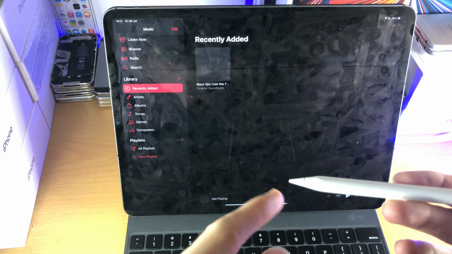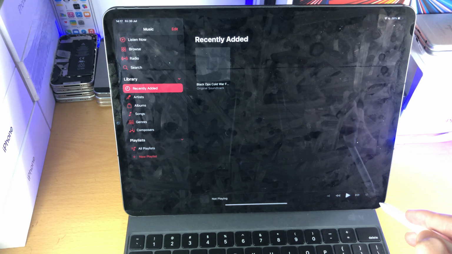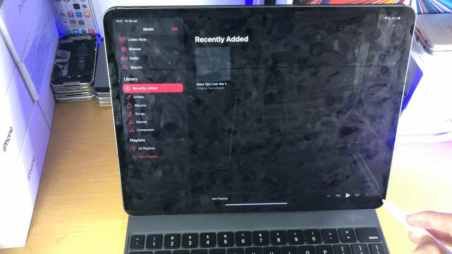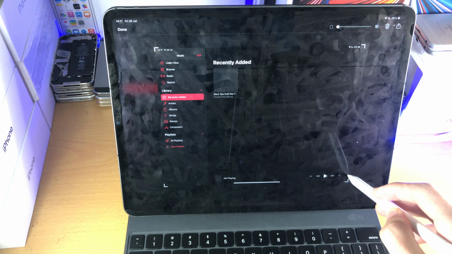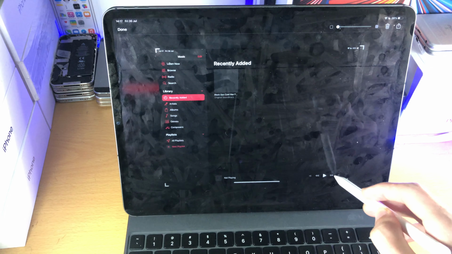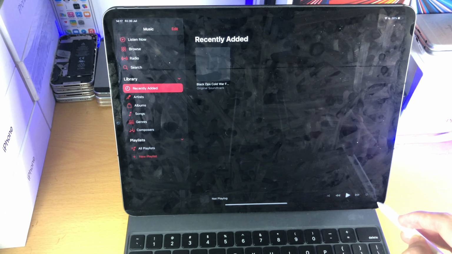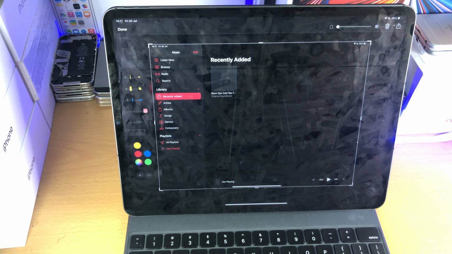So I want you to get the tip of your Apple Pencil and you just want to swipe up diagonally either from the bottom right or from the bottom left. So I'm just going to do this right now. And you're going to notice, when I swipe up, the application's going to get shorter and the screenshot UI is going to load up. So we just want to swipe up and then you just need to release the Apple Pencil. And now it has taken a screenshot of whatever application we are in.